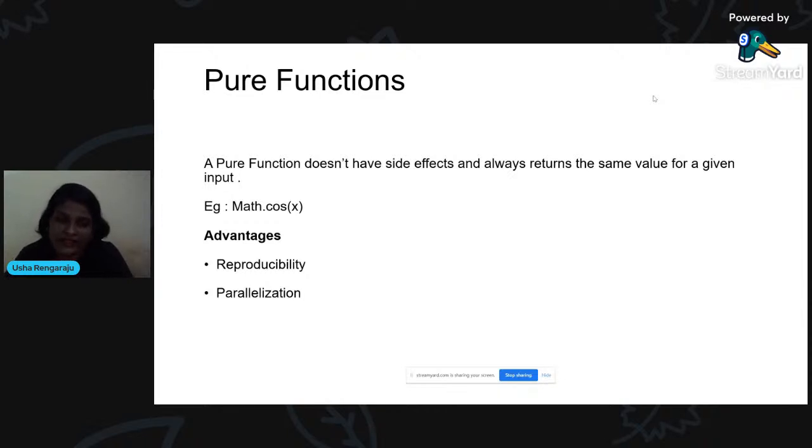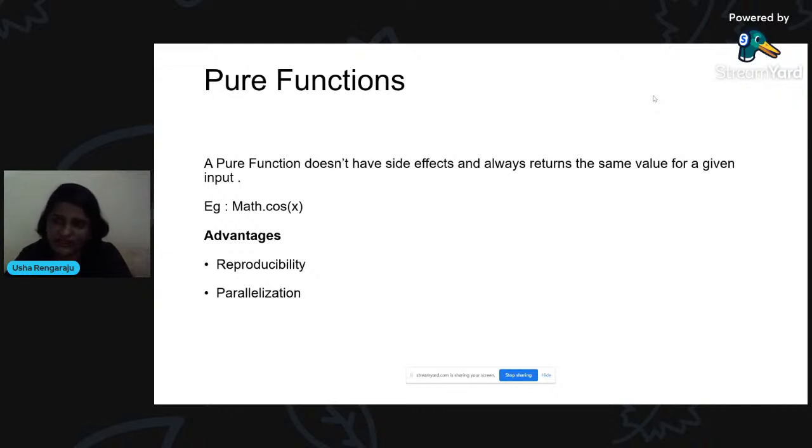And the second thing is pure functions. If you take any pure function like cos x, whatever value you give as an input, you always get the same output. Pure functions are functions which do not have any side effects. That is the whole concept of pure functions.